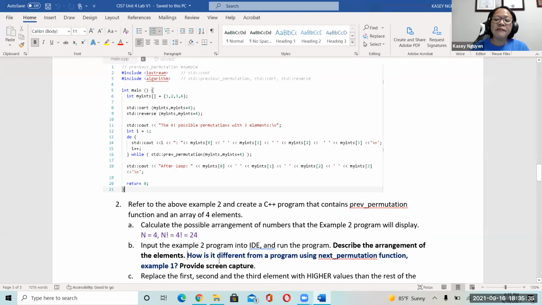And how is it different than the program in example 1, right? So describe the difference there. And then you are going to take a screen capture of your program.